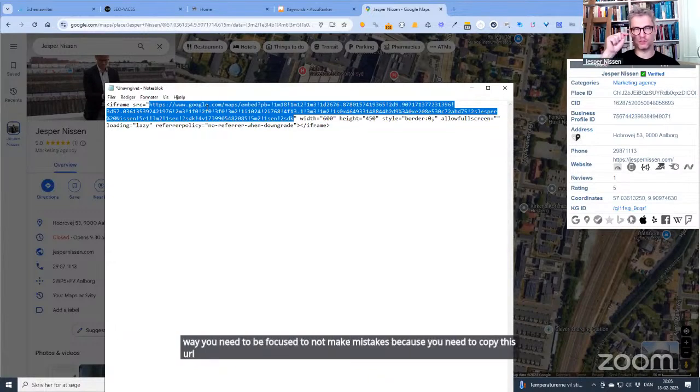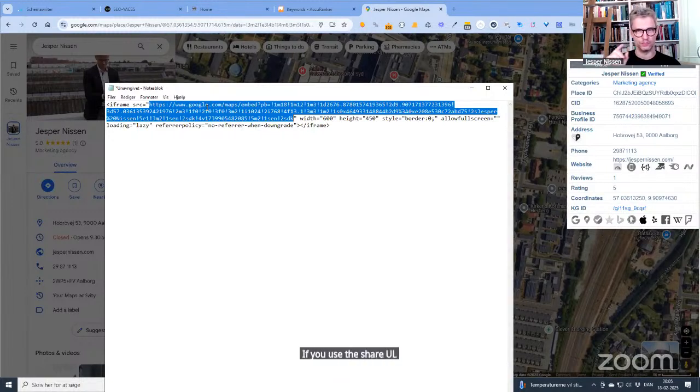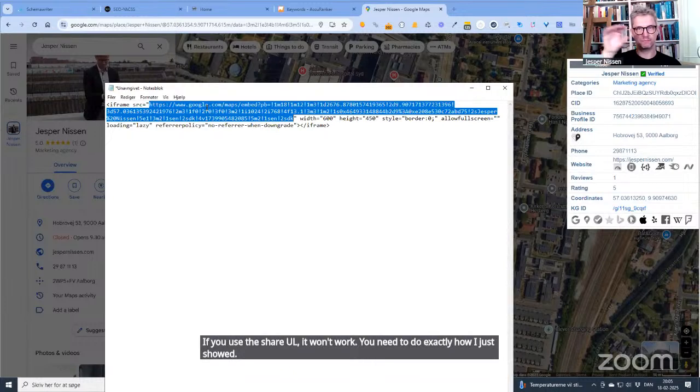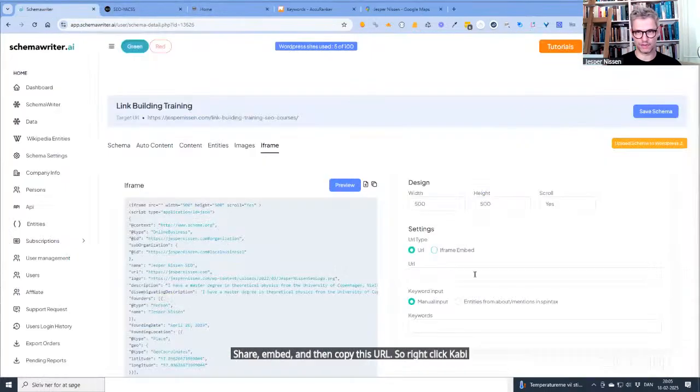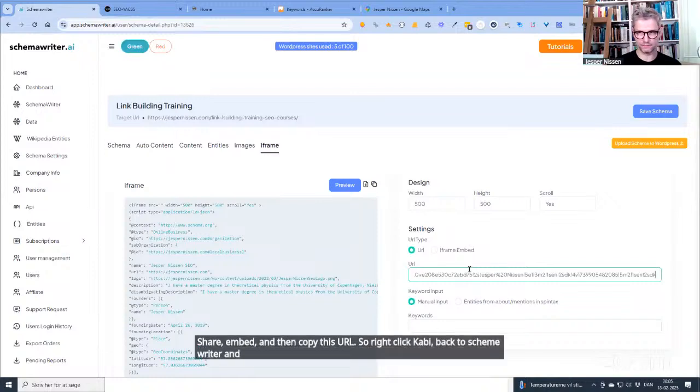This version of the GBP URL is special because it's the version that allows you to embed the GBP. If you use the share URL, it won't work. You need to do exactly how I just showed: share, embed, and then copy this URL. So right click, copy, back to Schema Rider, and paste.